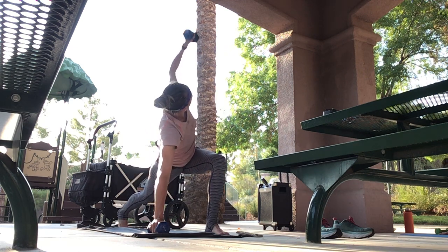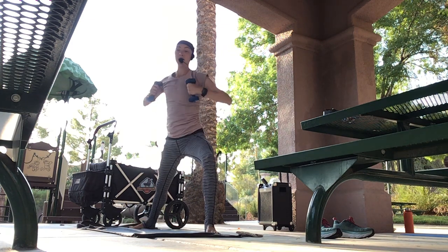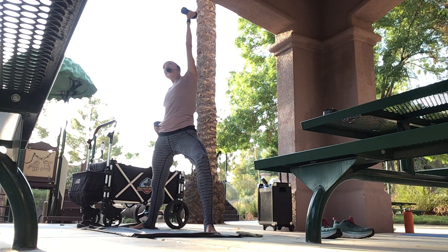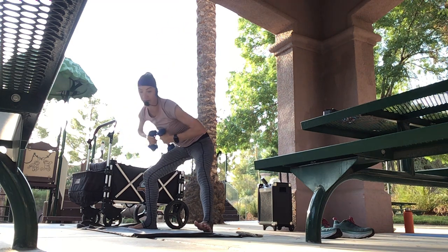Inhale, your right fingertips go tall. Exhale, tuck the weight under your armpit. Warrior two, exhale. On the inhale, reverse warrior. On the exhale, sit back. Exhale, skandhasana. Drop your left knee.